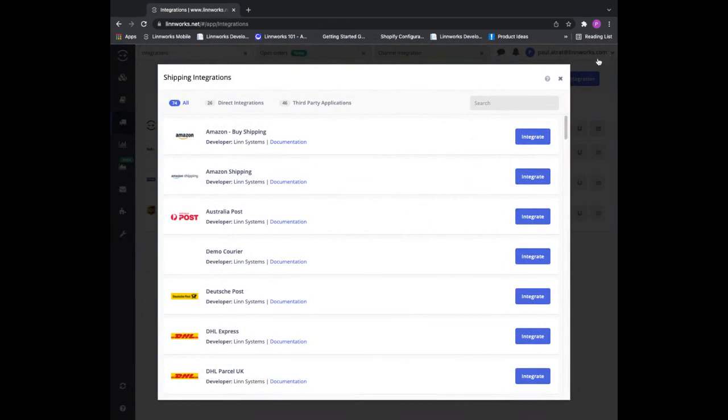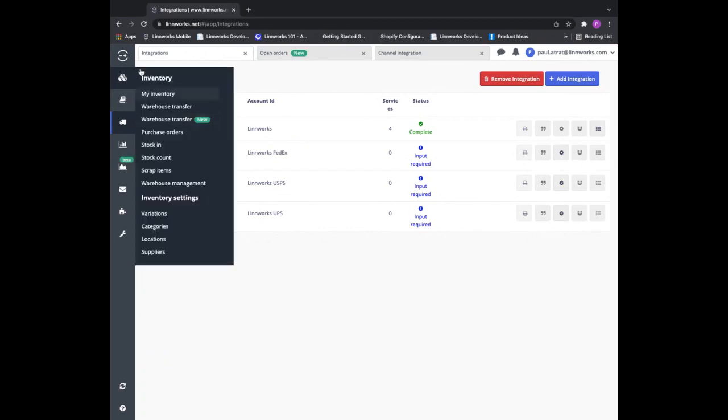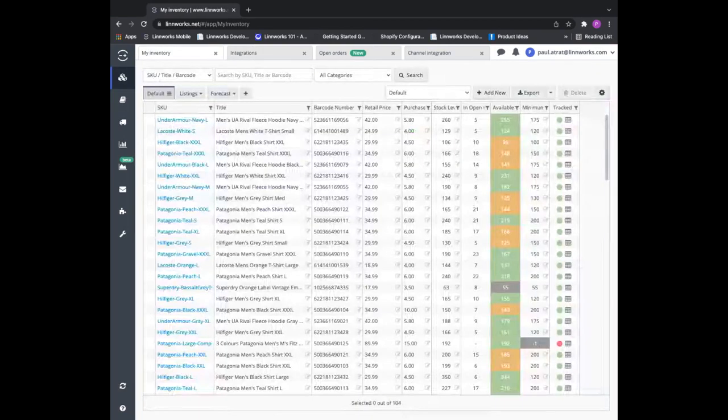And then, of course, any of the dispatch notifications would go back up through the channel and onto your customers. So again, just centralizing the operations under one platform. That's it. I just wanted to highlight those few core features of Linworks before we jump into the listings management details. But now let's go ahead and take a look at the listings information.